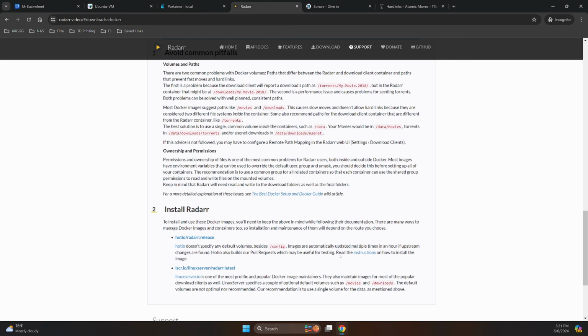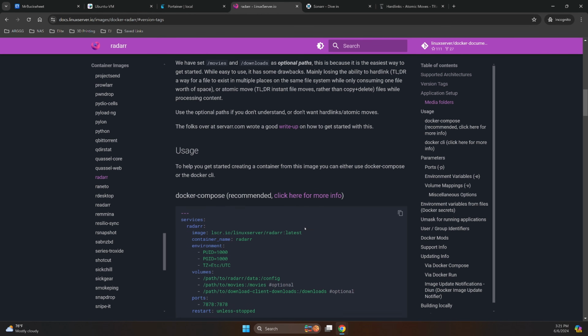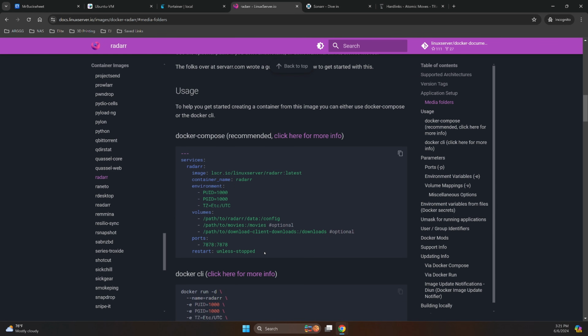And the reason why they point this out is because we're going to be using the Linuxserver image today. But if we head over to Linuxserver and grab the information that we need, in this case the compose file here, if you take a look, they list these optional paths or optional volumes that are incorrect. A lot of people will just copy this over and put it into their tab or whatever the case may be. And the problem with that is, unfortunately, it's incorrect. It's going to be causing all those extra read writes that aren't needed.